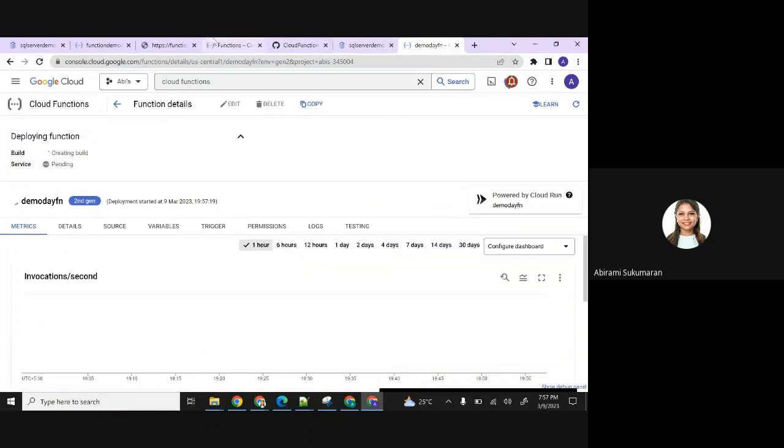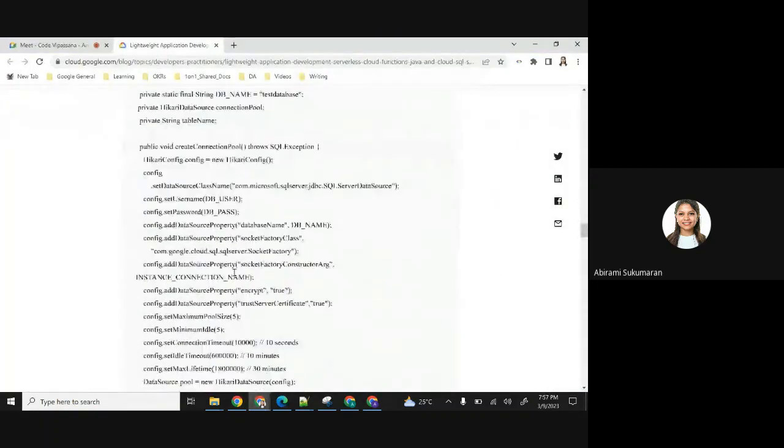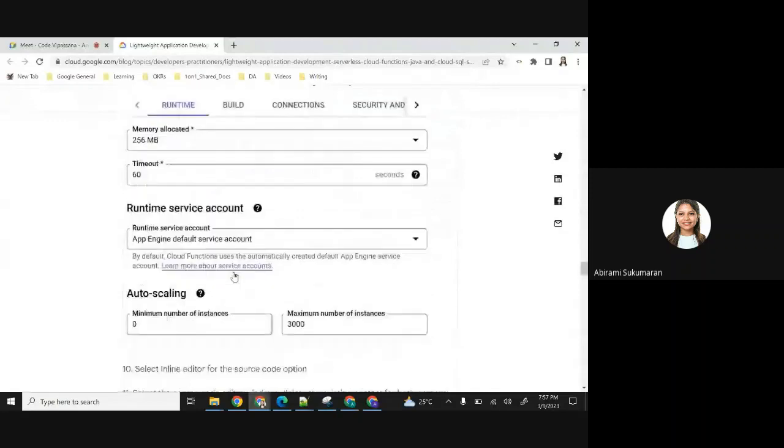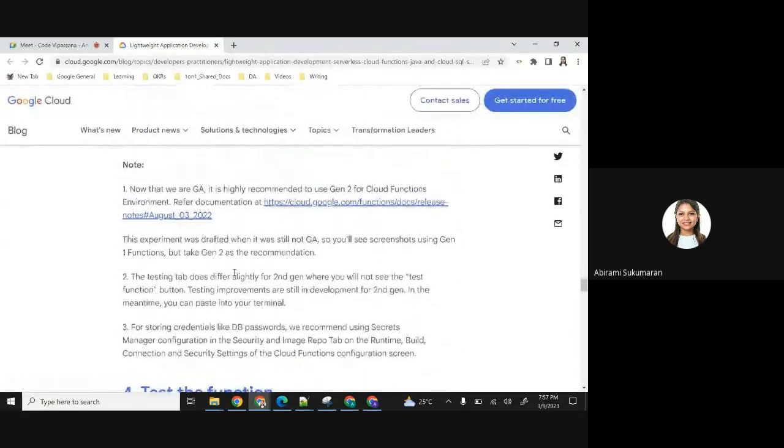Once it completes, now going back to the blog while it is deploying. So we have completed all these steps: source code, creating the function, and we have hit deploy. All that we have done.